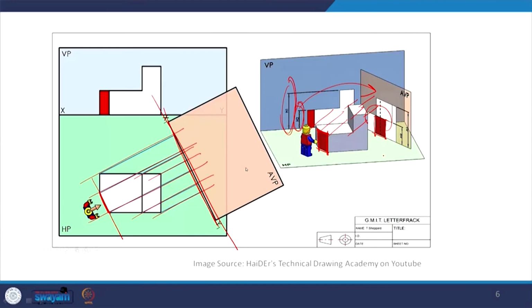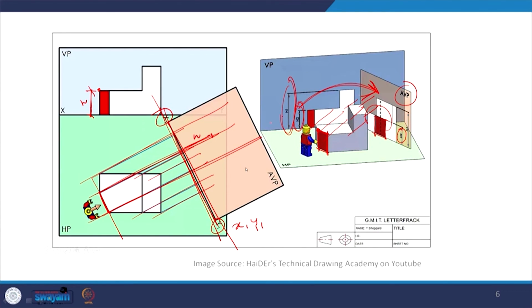For drawing it in auxiliary vertical plane, we just take the projections and draw a line perpendicular to this. This is the new reference line x1, y1, which is here. So, the horizontal projections are directly coming from the true shape, and the height of this point, say this was the point of concern, this height will actually come from the front view. So, in auxiliary vertical plane, the heights will be measured and then transferred from the front view.